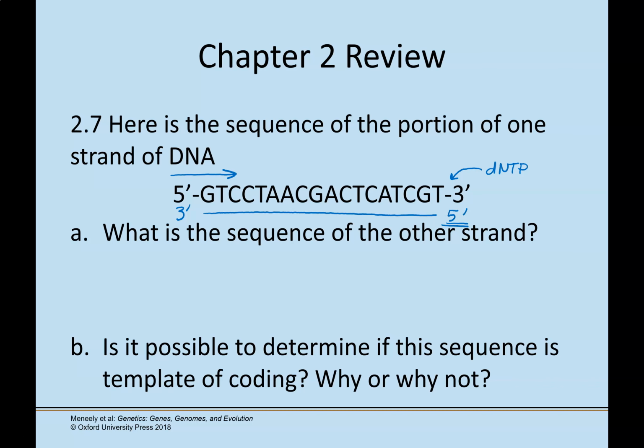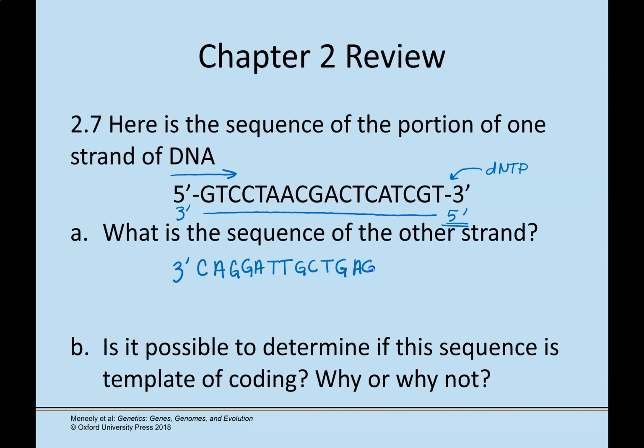So if we have this sequence of DNA, what is the other strand, the complementary other side of the DNA strand? So we're going to start out, we use this DNA as a template. The complementary strand will run 3', and then remember that G always pairs with C and T always pairs with A. So we can continue making our strand here using complementary nucleotides.